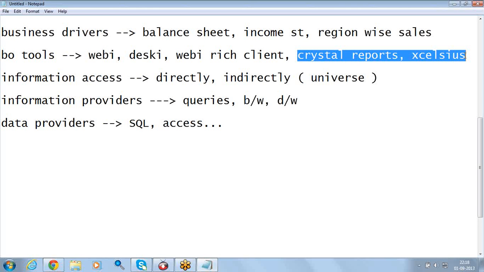The next one is Excel sheets. Excel sheets is basically the dashboard creator, a tool which helps to create dashboards. So what are dashboards? Dashboards are representations of the data in the form of pictures, a pictographic representation of the data. To create these dashboards there must be one tool, and that tool is called Excel sheets. Using this Excel sheet I can create dashboards, which represent the data very easily, and the user can also understand the data very easily.